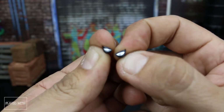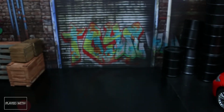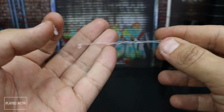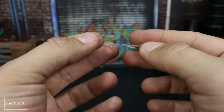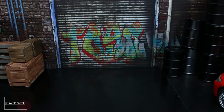All right, less squinted eyes. Those are the other eyes. So, I'll show them in pictures and stuff at the end. But anyway, eyes. And lastly, you've got two web pieces for shooting at people. So, kind of clear, more clear than white webbing. So that's interesting. It's cool. I think that's pretty much the gamut of accessories.